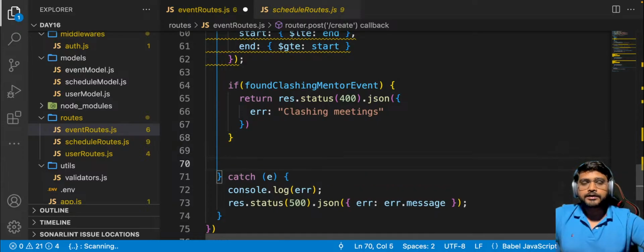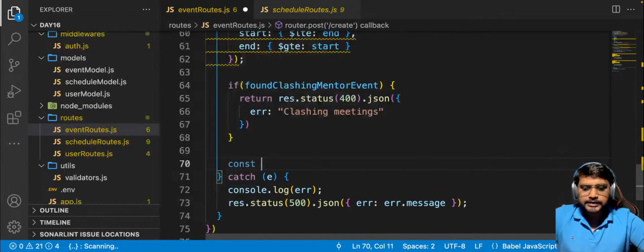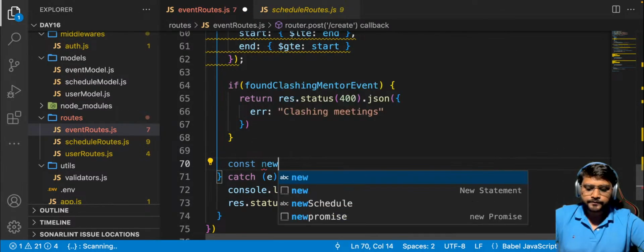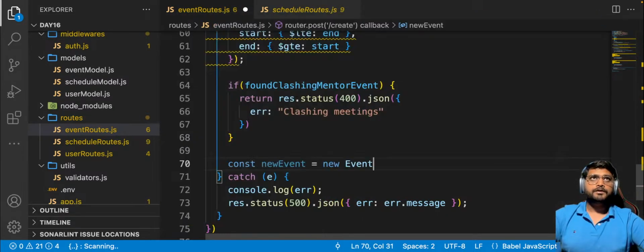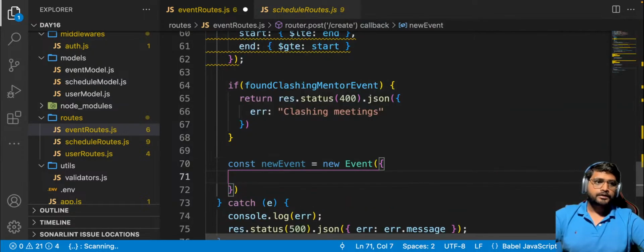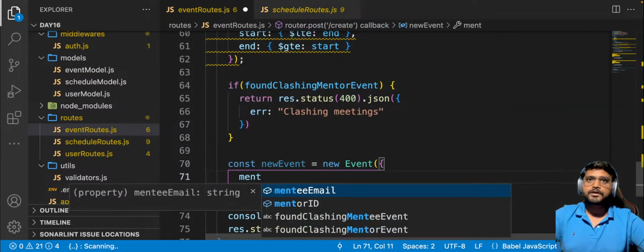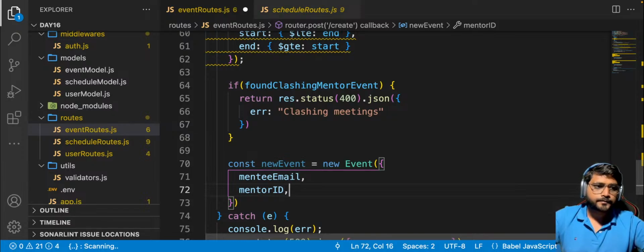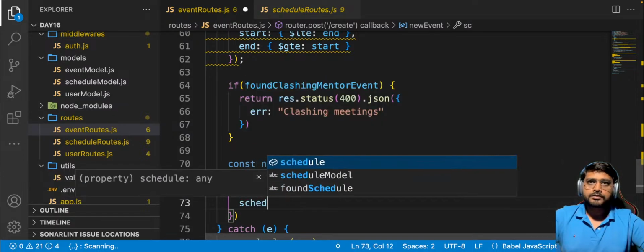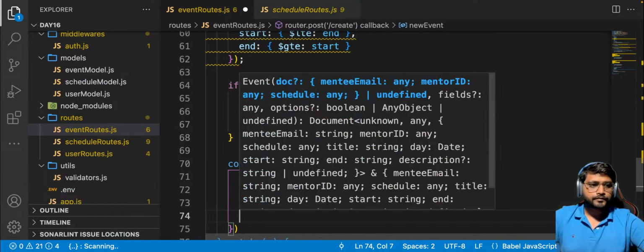right? If everything goes as planned, we will simply save it in the database. So new event equal to new event with mentee email, mentor ID, schedule, right?